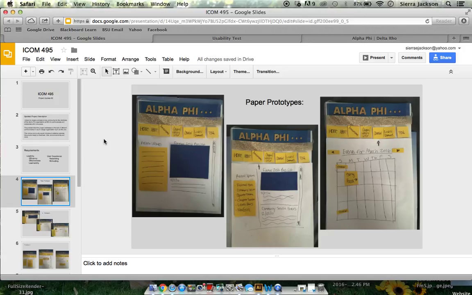I started with just a basic header where I'll have Alpha Phi at the top. If this is clicked, it can take them back to the home page as sort of a link. There's a pretty clear navigation system across the top. I do have different elements such as home, about, announcements, chapter and emails, a calendar, different links, and frequently asked questions. These 3 images show just some examples of what these pages would look like.